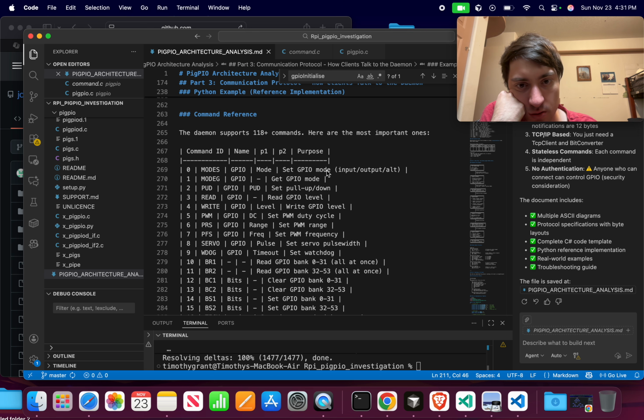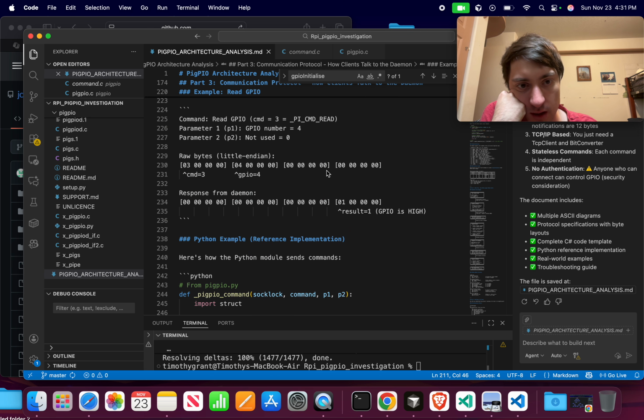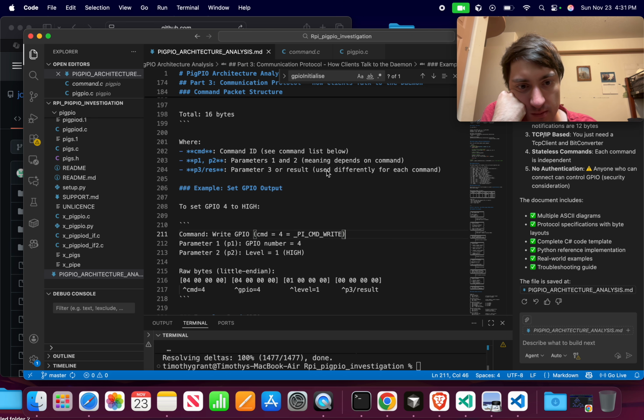Okay, parameter 1, P1, GPIO number equals 4. Parameter 2 is high.